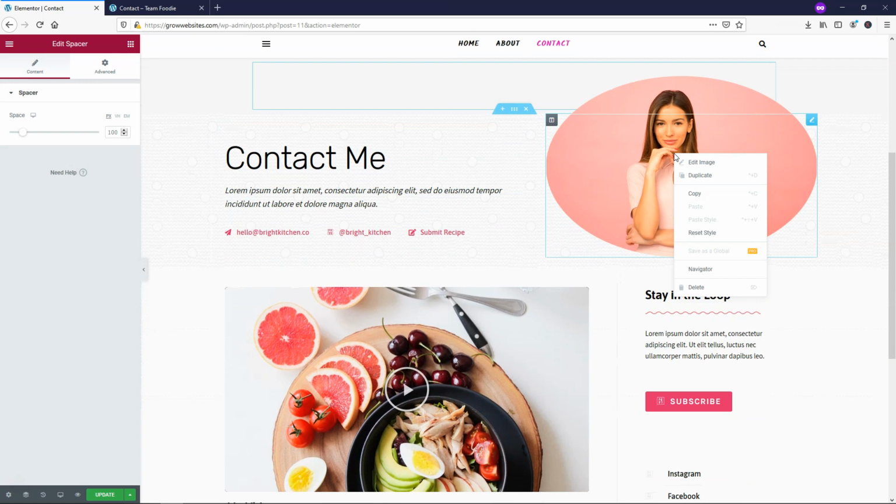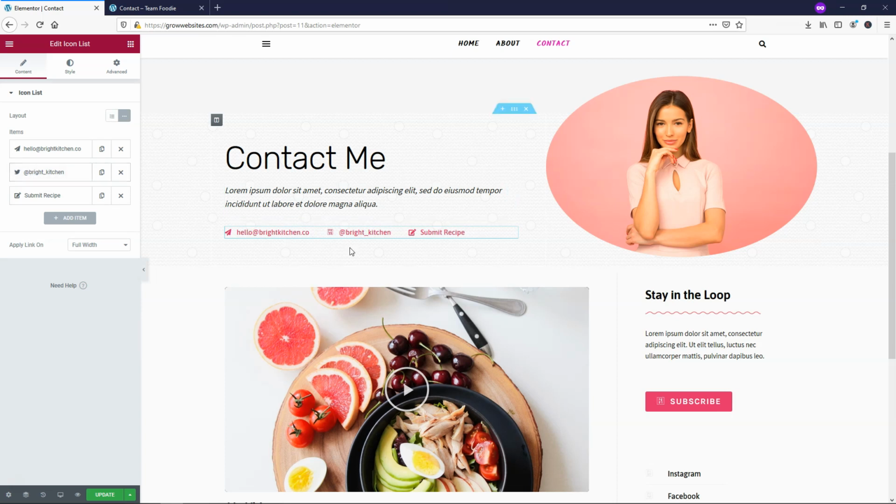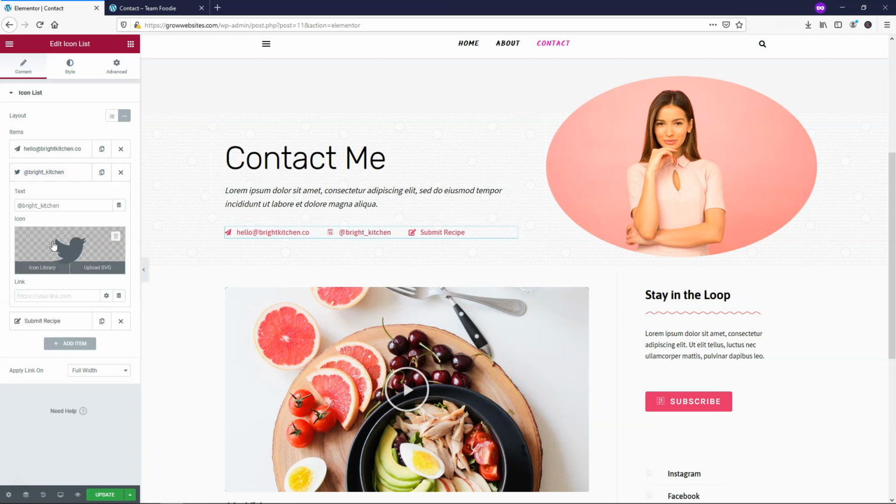Again, if you want to edit an image, you can put your own here and readjust the width and the height right here. So you can do that if you want with your own image. You can change the text here, and right here it has an email address and some other icons. So right here, this would be the Twitter icon. If we click on that, we can see that it's the Twitter icon. It's actually not showing up properly right here. That happens sometimes with Elementor, and once you save it, then it shows the proper icon.